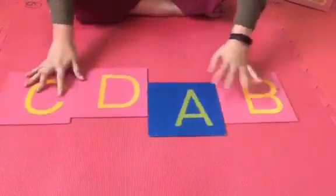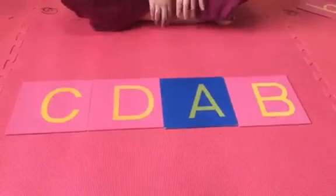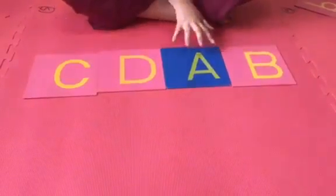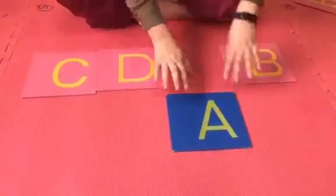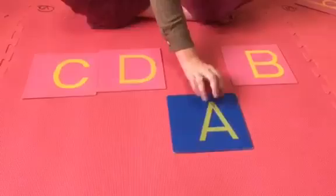And then, for example, mommy can say, can you show me letter A? Then you have to point out letter A and say the sound, A, A. You can even mention a word that starts with letter A, like ant.